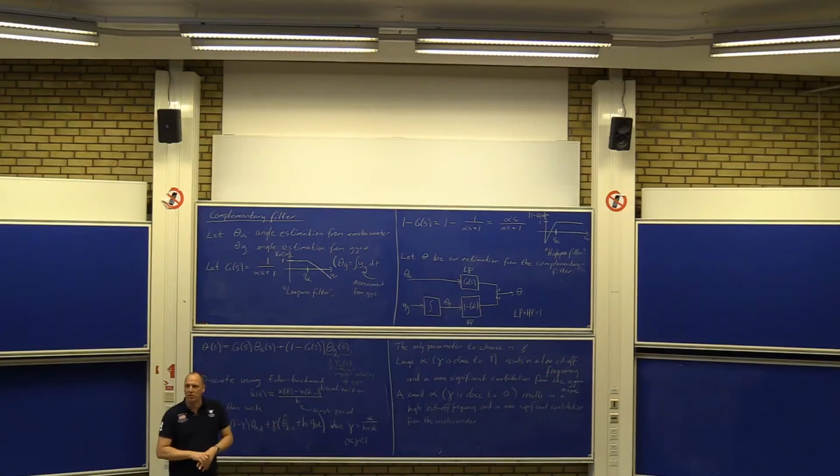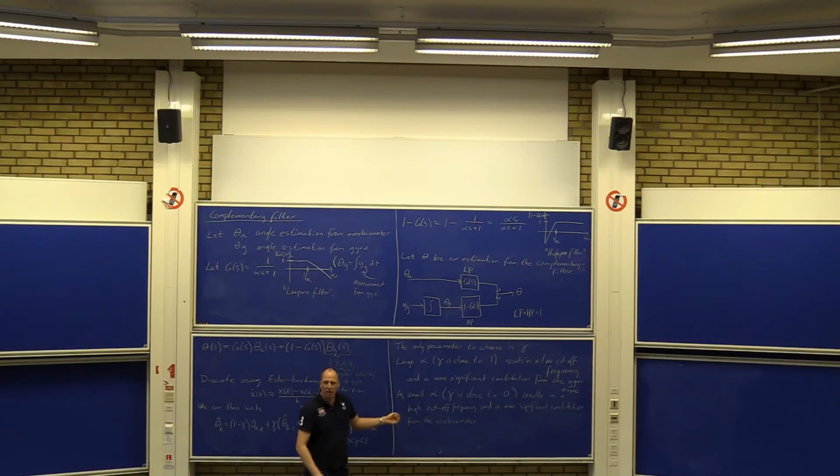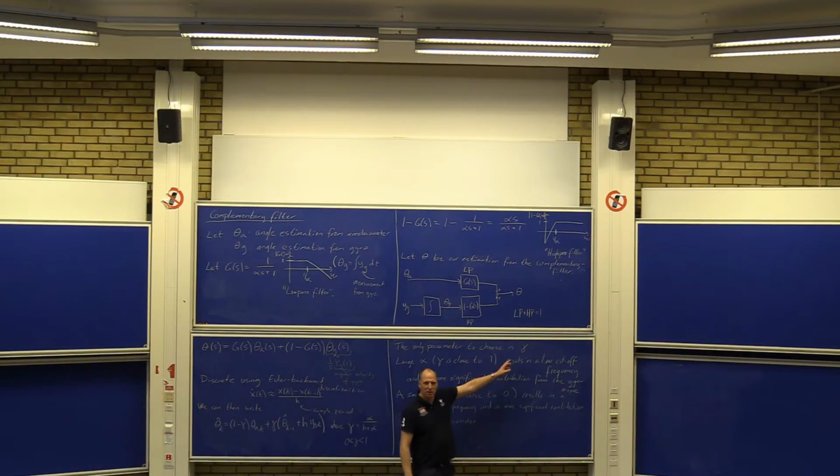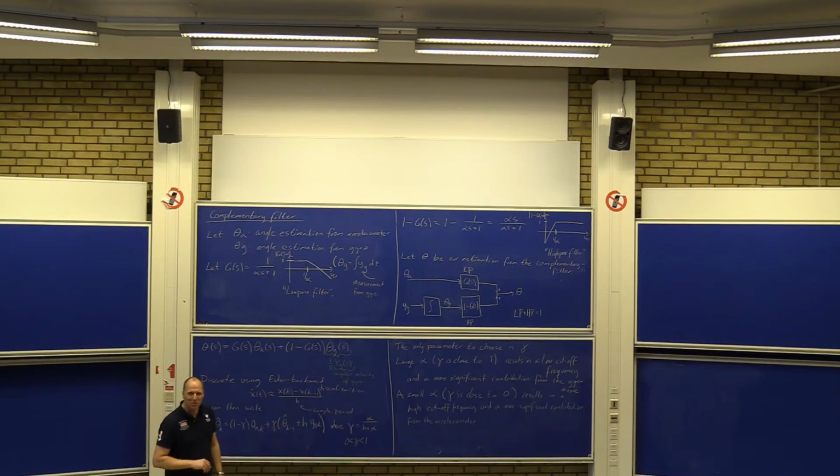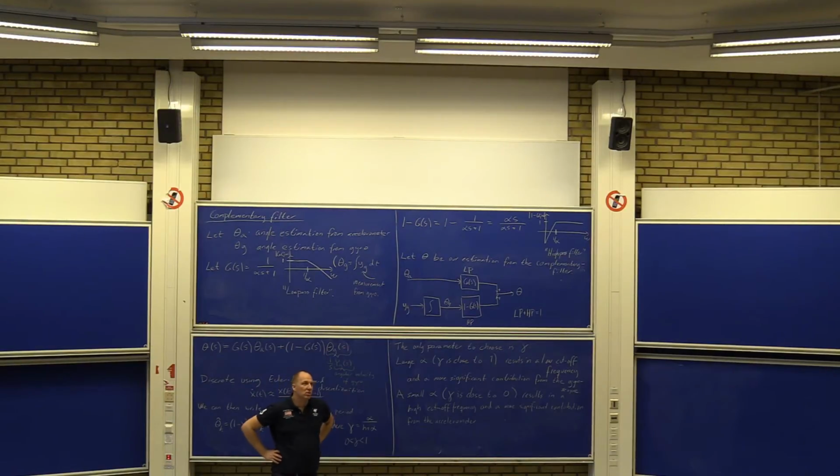And so this is part of the first hand-in you will do. So you should implement a complementary filter on the quadrocopter, so you can see the orientation. And you should choose this parameter, gamma. And you will experiment with it and see what makes sense. So you are not only trusting the accelerometer, not only the gyroscope, but you have really this blend of the accelerometer and gyro data.